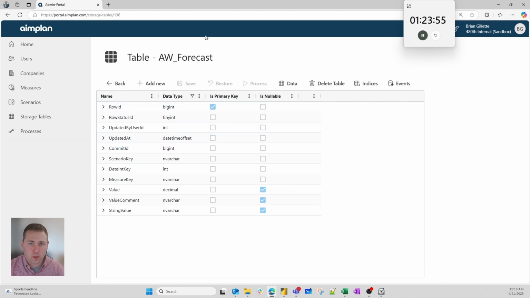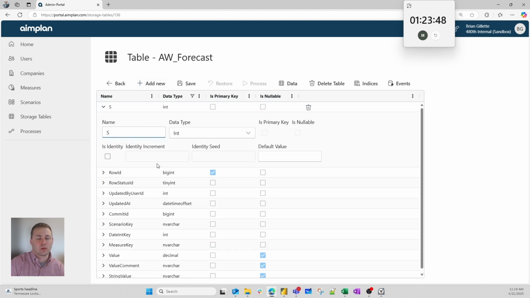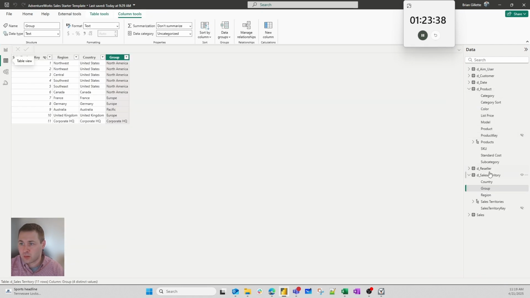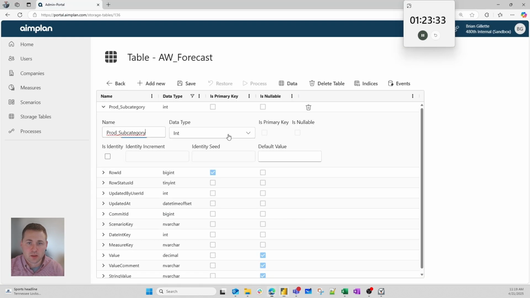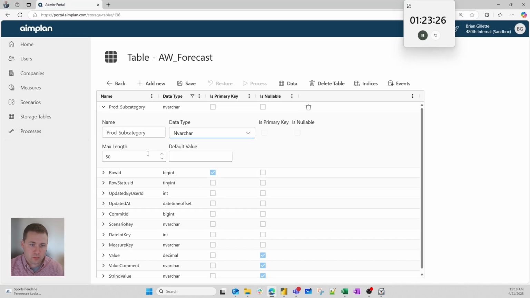So then going back to the portal, we have the 11 standard keys. We're going to add a new one for subcategory. That's just going to be in text. 50 characters should be enough, but we'll go ahead and put that to 75.